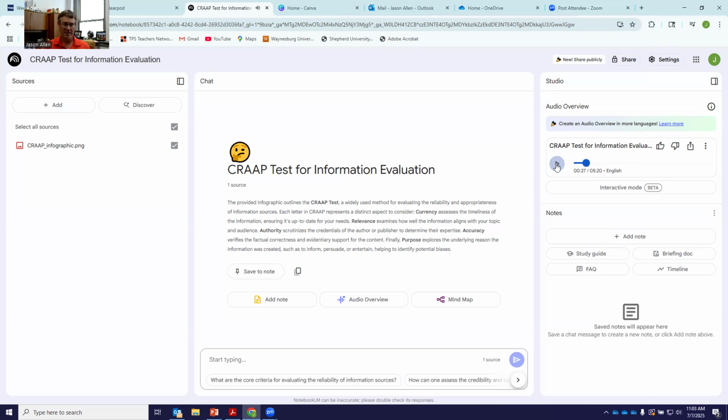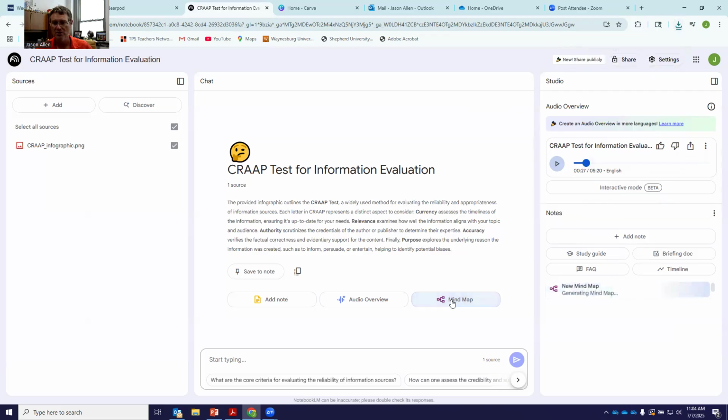So again, that's what it does. If you have to do any type of differentiated learning, maybe it'll help a student, or maybe it's just something to summarize for your students if you're posting online. Maybe it'll help you if you have pages of documents or some policy to read. You can load it up in here and make a podcast out of it. To submit this, pick any document you want, download the document or the audio file, and submit that. If you have trouble, take a screenshot and submit that, and I'll see that you had the audio overview, and that's fine.